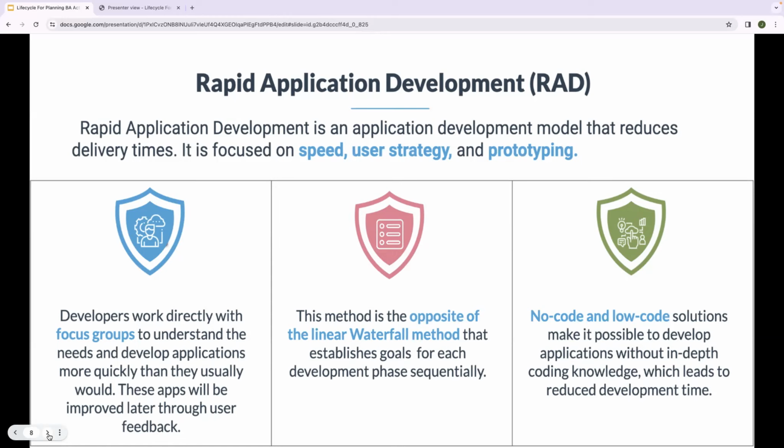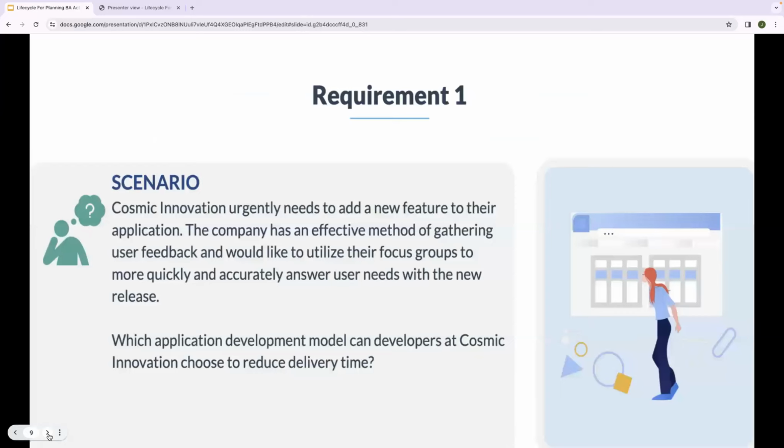This method is the opposite of the linear waterfall method that establishes goals for each development phase sequentially. No-code and low-code solutions make it possible to develop applications without in-depth coding knowledge, which leads to reduced development time. We can see some scenarios.